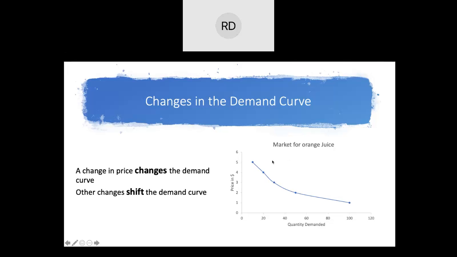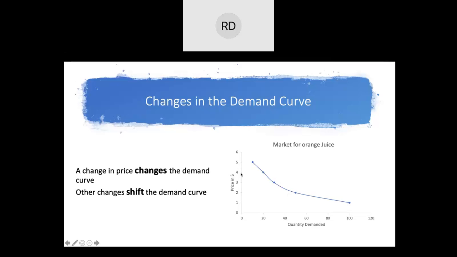A change in the demand curve is as follows. If the price is up here, $5, we only have a limited number of people who will purchase that orange juice. But if the price is here, we have more people who will buy that orange juice. And same thing here. The price is a little bit lower, more people want to get it. And the price is here, very low, even more people want to get it, right? So that is what I call changes.